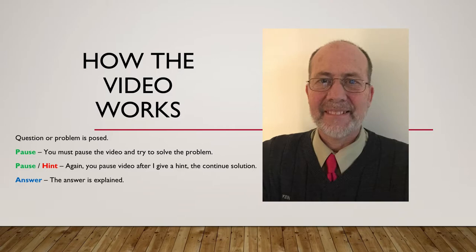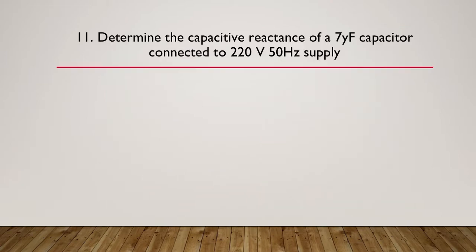And again, you pause at the hint screen and have a second go at the question if you've not been able to understand it or get the question right. And then finally, the fourth screen, I actually give you the answer and explain why that is the particular answer if I can. So let's continue on.